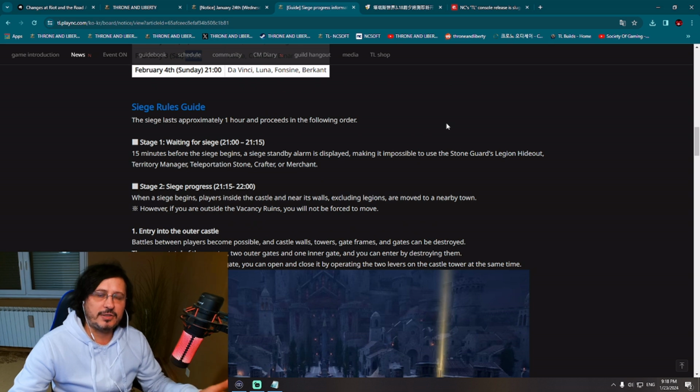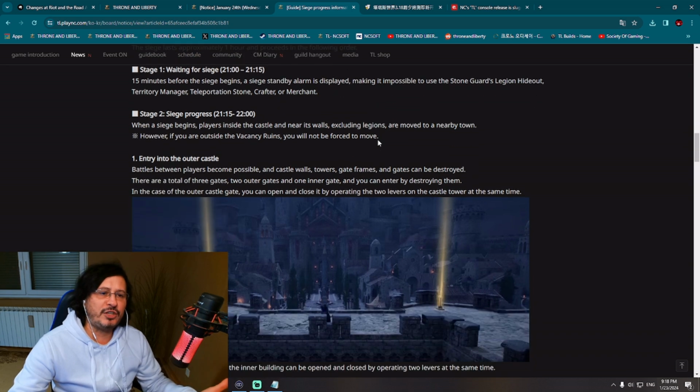Okay, so we'll see it on the screen. Making it possible to use the Stone Guard Legion hideout. Territory manager, teleportation statue, crafter, or merchant. Okay, so NPCs in the fort will not be available during siege, which is kind of normal. Stage 2, siege progress, 9:15 to 10. That would be the actual siege, right?